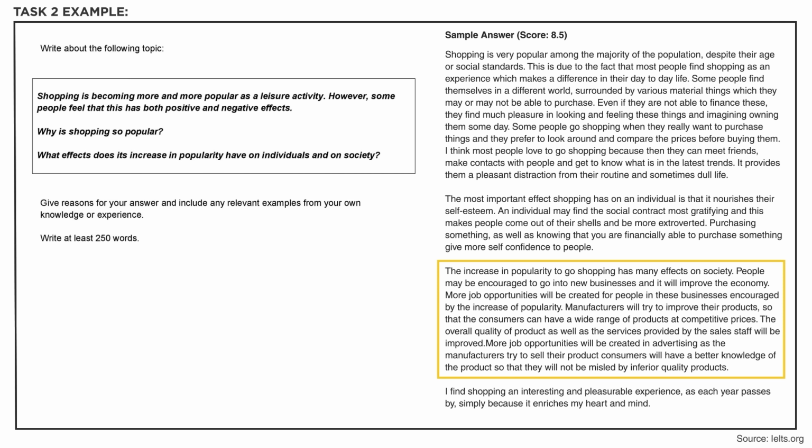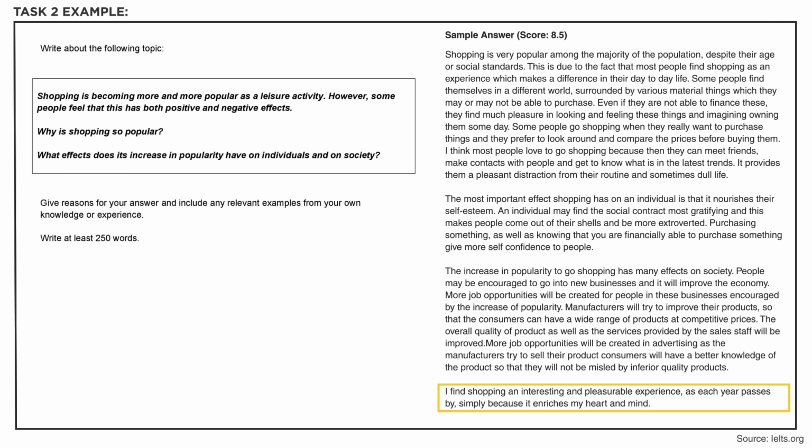The feedback this essay got from the examiner was that it is well developed and all the parts of the ask are explored in depth with a wide range of vocabulary. The examiner wished that the final paragraph ending could have been structured better so that it summarizes the question asked. Here are some general suggestions to help you with your task 2.